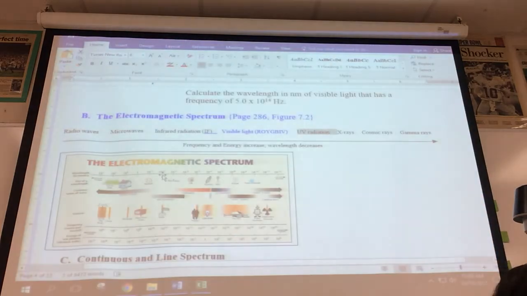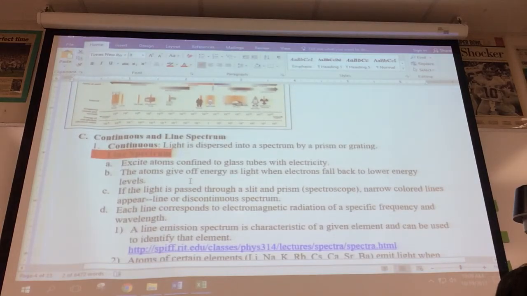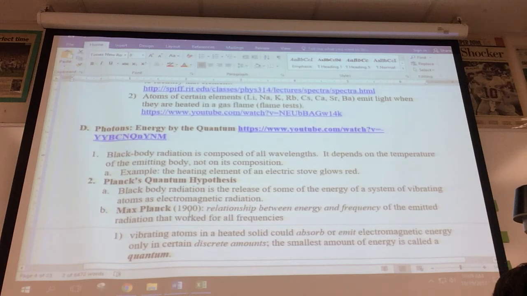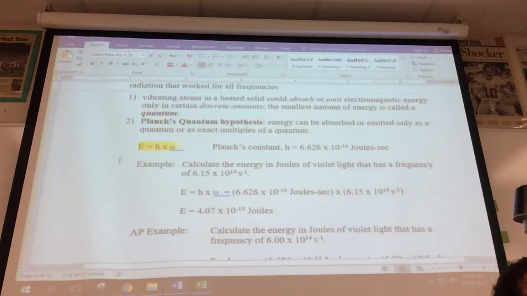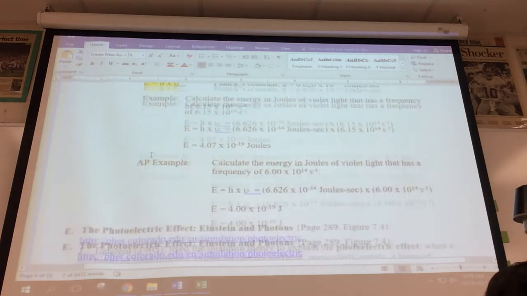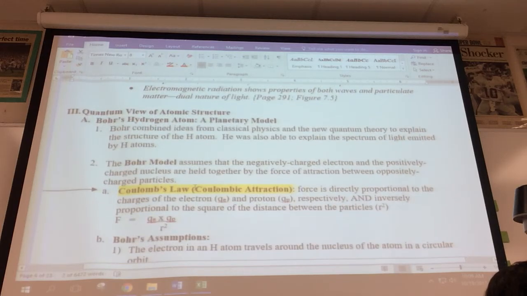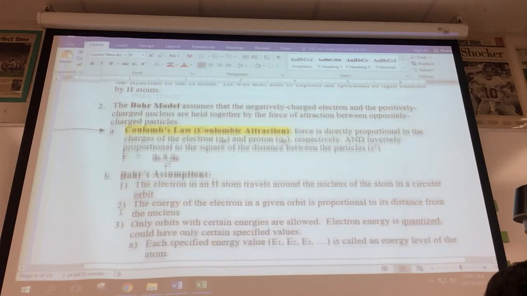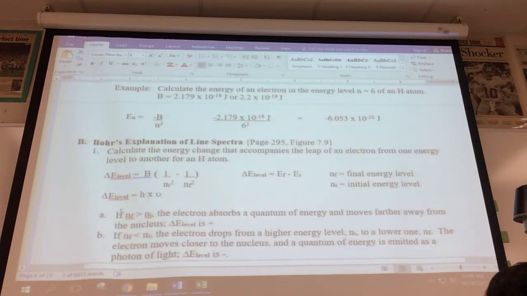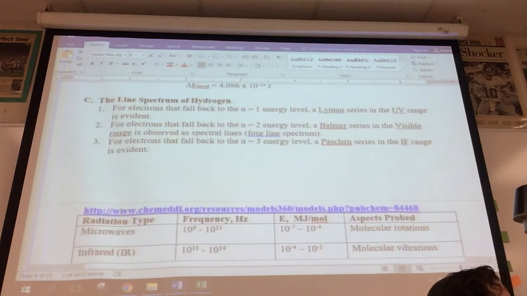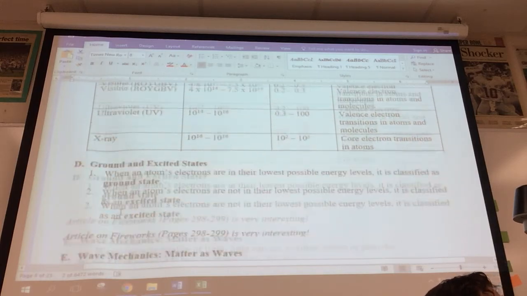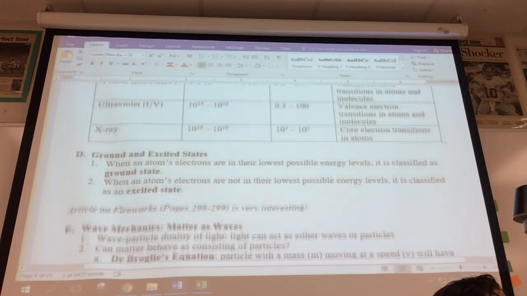Next time, we'll make that Tuesday, will be line spectra. We're going to look at the direct relationship between energy and frequency. There's a new component there this year that we'll talk about. We'll introduce Bohr's model, and finally the quantum mechanical model, and we'll start to review writing electron configuration.